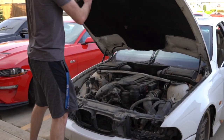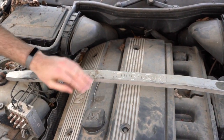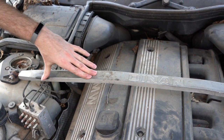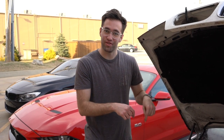So we have some work to do. First thing that really pops out at you is this DINAN strut bar. This thing has some carbon fiber right here along with this really nice piece of metal. We're going to be taking this off today, doing a refresh, polishing the metal. This thing retails for $475 new. Just a reminder, I paid 400 bucks just for the car. Strut bar is $475, but that's not all.